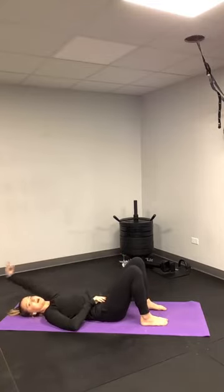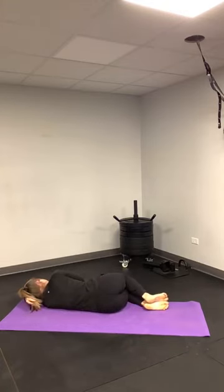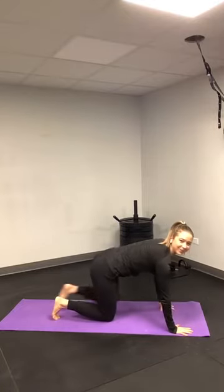You're going to take that right hand up and over, rolling onto the right side just for a breath here. Inhale through the nose. Exhale, let it go. And then when you're ready, come up to a tabletop position at the top of your mat, and then let's get moving.